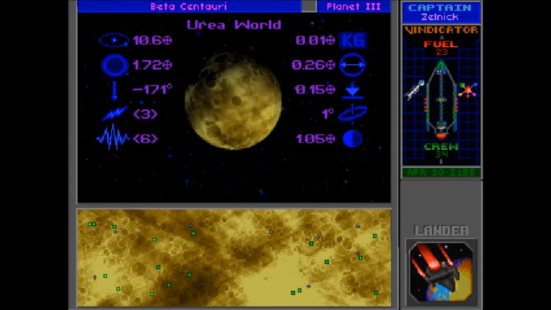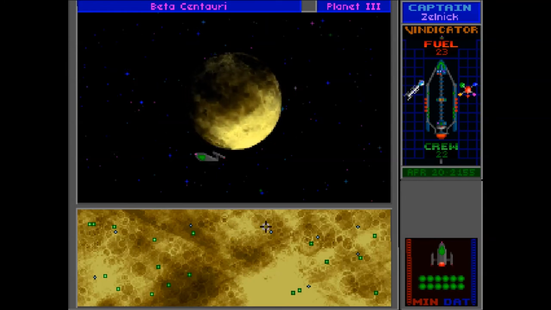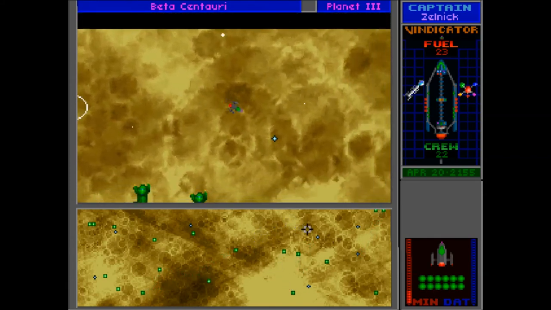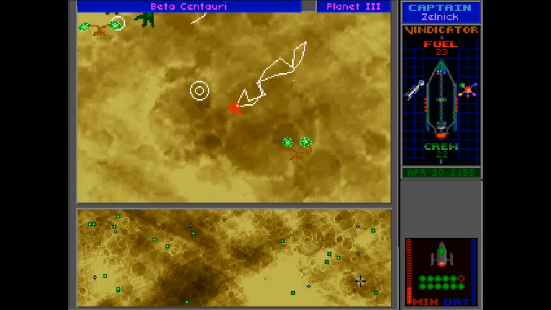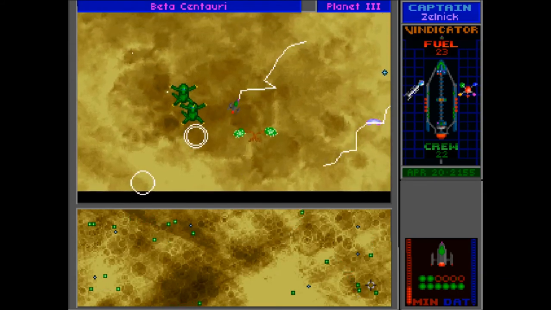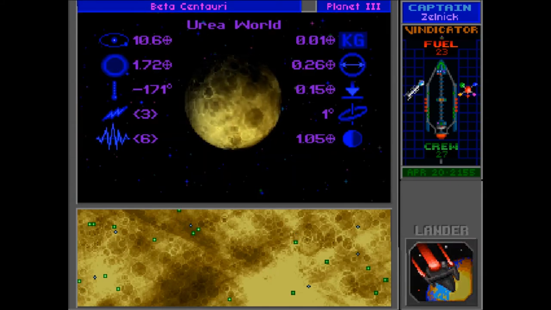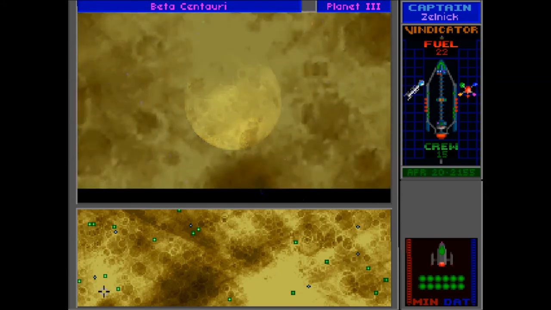Ooh. So there's a lot of life on this planet, but there's also a lot of danger. Let's see what happens. Oh boy. Oh god! This is very bad. Yeah. That is definitely a very interesting planet to go on. I'm going to try one more time from over here, just so we can get some materials.